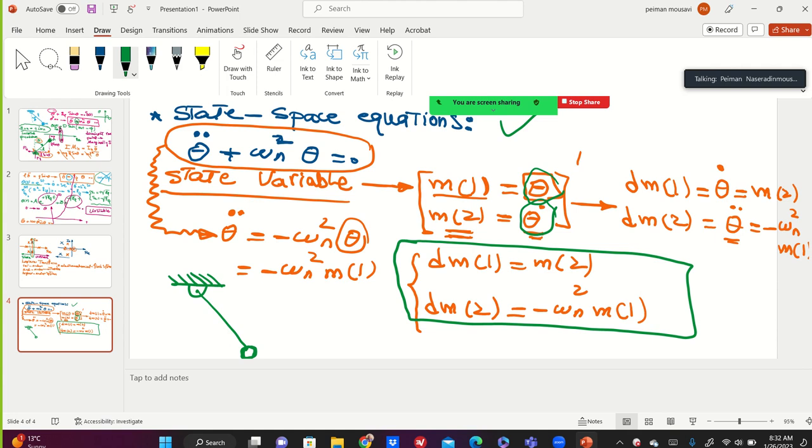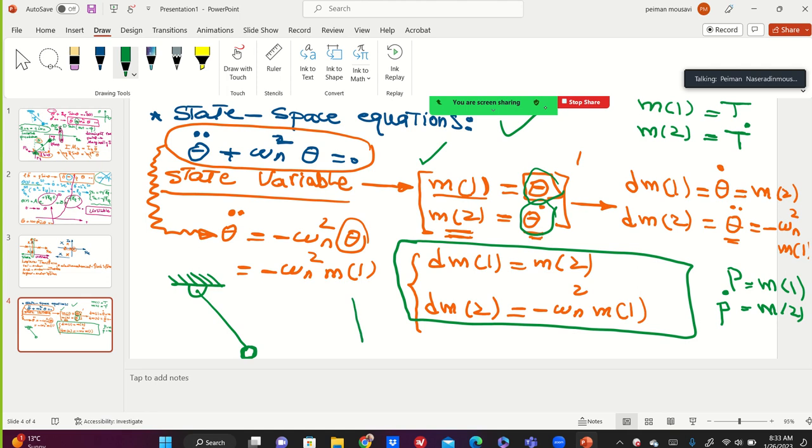See what I'm saying? So, if you are dealing with the control of the pressure of a tank, the state variable M1 is going to be pressure P. M2 is going to be what, based on whatever I taught? Look at here. This is pressure. M2 is going to be the rate of change of the pressure. If you are dealing with controlling the temperature of a room, M1 is going to be the temperature T. M2 is going to be T dot.